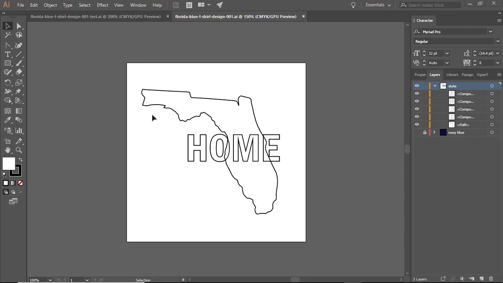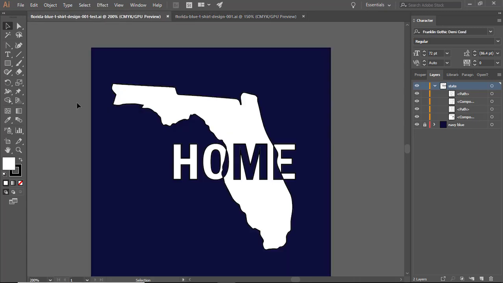Okay, as we left off, this is what our design looks like from where we are and what we've done so far. This is where we want our design to actually be, looking like that. So that way, as you see here, you can see through the shirt and you can see everything, the blue below it. So that way the home comes all the way across the state and you can see part of the O, part of the M, and part of the E. That's ultimately what our design needs to look like.